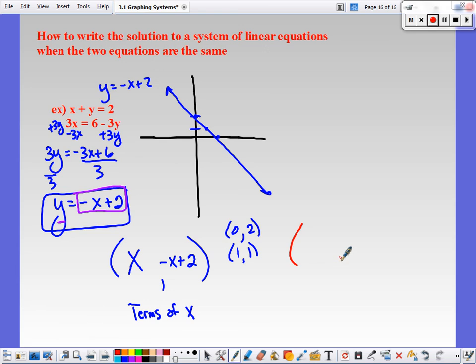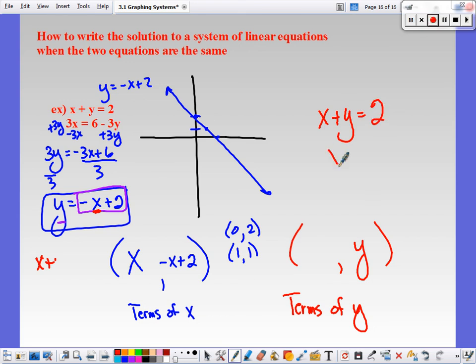Let's finish this off with in terms of y. Now this one's a little bit harder because we don't have anything in terms of y. Everything's been in terms of x. It's very easy to do this. All you've got to do is get x by itself. So let's go back up and use x plus y. I'm going to write it over here so we can see. X plus y equals 2. Solve for x. So you end up getting 2 minus y, subtracting y from both sides. See, now I have x in terms of y. And so I can come over here, and that would be my solution in terms of y.